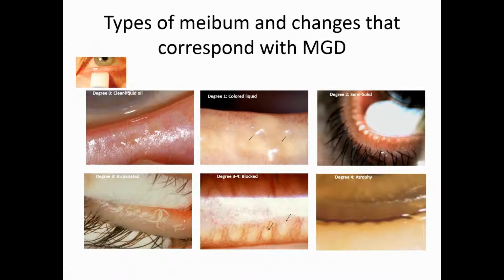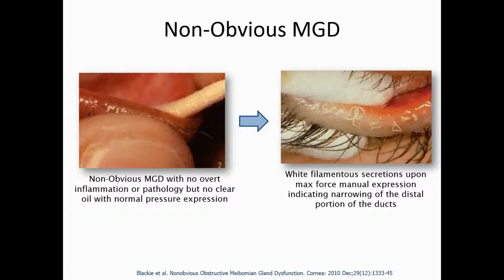As Meibomian gland dysfunction occurs and progresses, the oil goes from this clear, very loose fluid to more opaque and thicker as the oil becomes increasingly saturated and stagnant. Less is produced as it becomes thicker because blinking isn't very effective at expressing it. And eventually it becomes a semi-solid, then a paste, and eventually it becomes almost waxy and hard. And as inflammation occurs in the glands and the glands become lost, they suffer from atrophy, and we often see lid notching as a sign of that, and I think that's important.